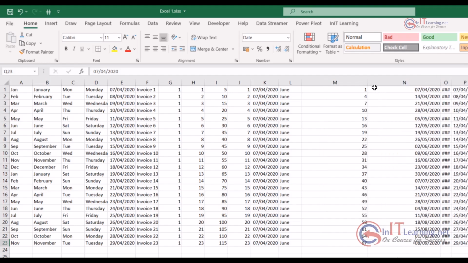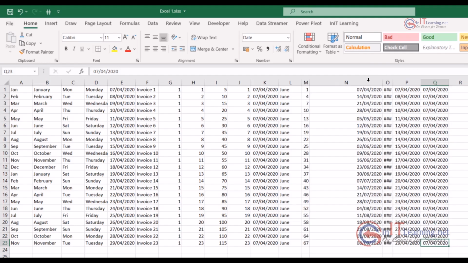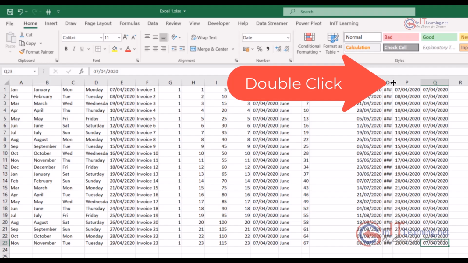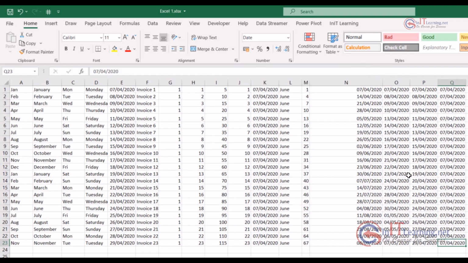What you do is hover on that size handle, and instead of dragging it, double click it, and it makes that whole column the right size for the widest set of numbers or data that's inside the cells. So here where we've got the hashtags, if I come up here, double click, that makes it wider.